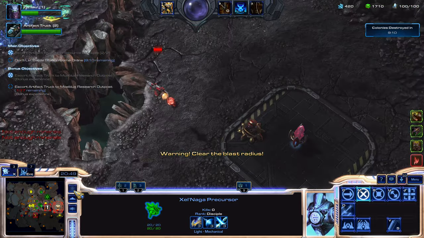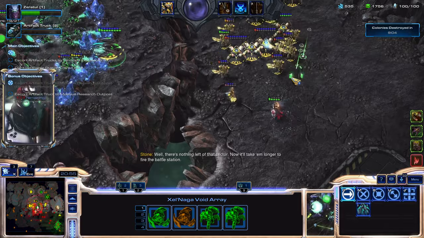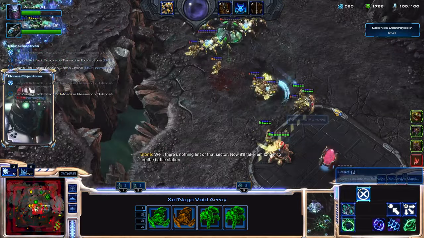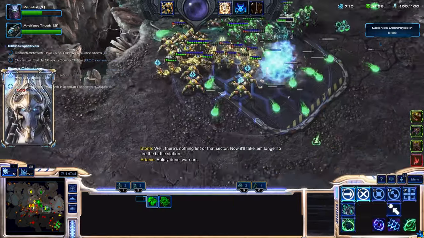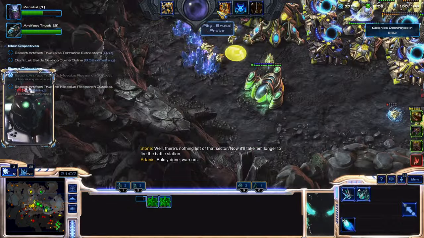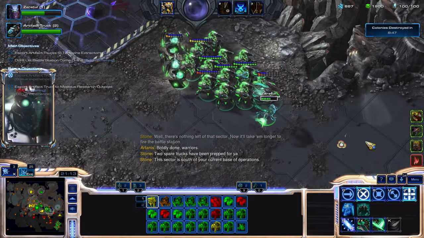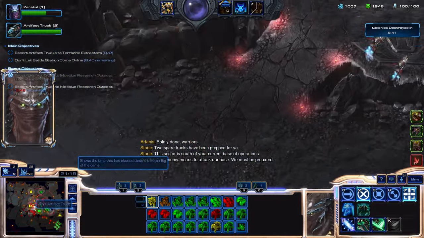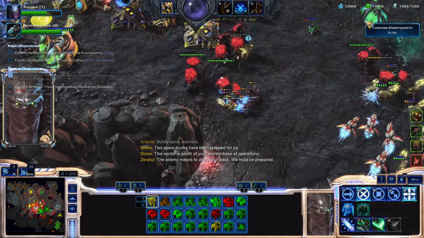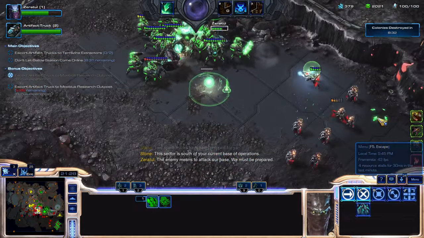All right. One ten remaining. I think I can take on the bonus. Let's get another monolith there. This sector is south of your current base. Oh wait, another attack wave. The enemy means to attack our base. We must... So expensive. So expensive.